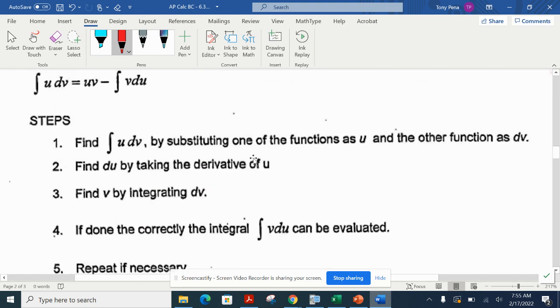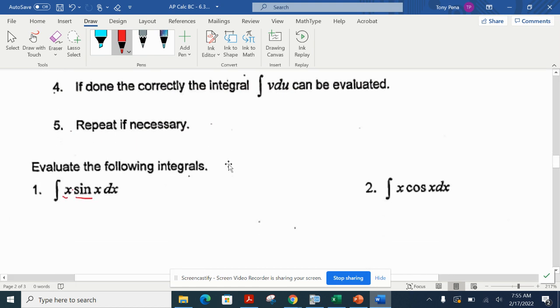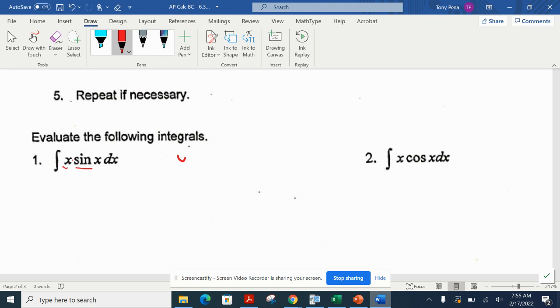Since we have two different functions, one of those functions is going to be your u, and the other function you're going to say is part of your dv. So when we come down here, off to the side, I'm going to let u equal, in this case, x. And then kitty corner to this, at a diagonal, write in dv. So if u is going to be the x, the other function that we have in this problem is the sine of x. So we're going to assign sine of x to dv.